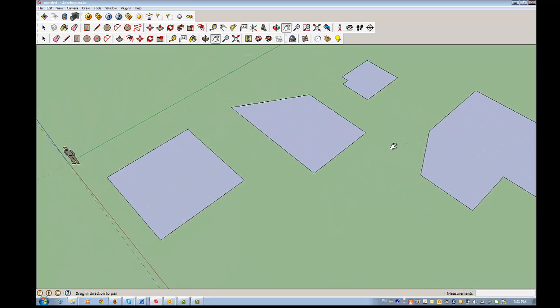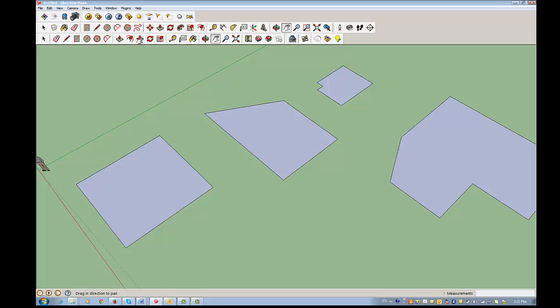Now, another amazing thing that the line command does is it can divide any plane into several parts. So let's say, for example, that I use the line command and I click there. And rather than type a distance this time or pick any random location, I'm going to snap to an edge, an endpoint. You can see there's spots where it says midpoint. And I'm going to actually click on the midpoint here of this line and click. And I'm going to hover on the red axis. And when it says midpoint, I'm going to click.